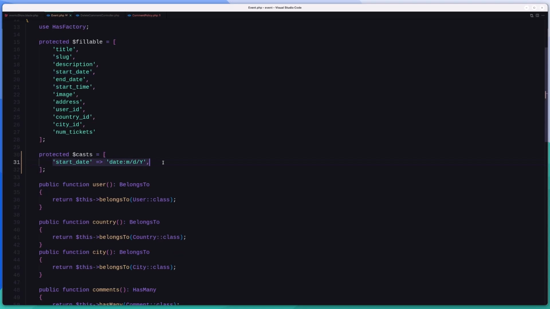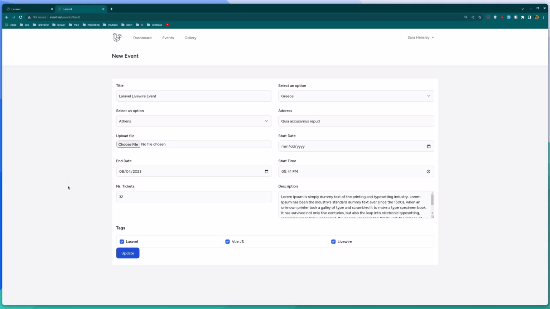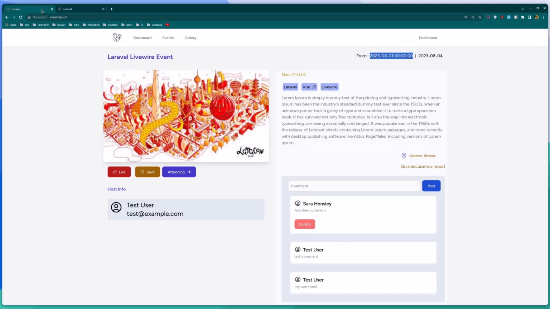So let's copy this and do the same for the end date. So I'm going to say here end date. Let's refresh. Yeah. Also the end date we don't see, and we have the same date format. Now let's work with that.